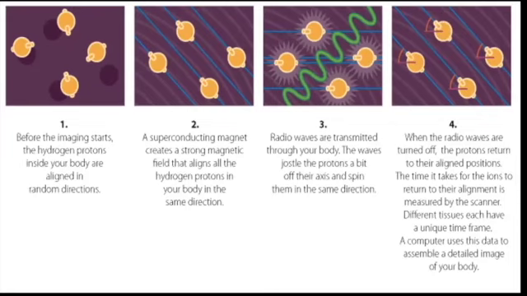Now, the computer records the time taken by these hydrogen protons to go back to their comfortable position, or their normal alignment within the magnetic field. And this time, using complex algorithms on the computer, is how the computer is capable of creating the magnetic resonance imaging, or the MRI. So just to say this as simply as possible.